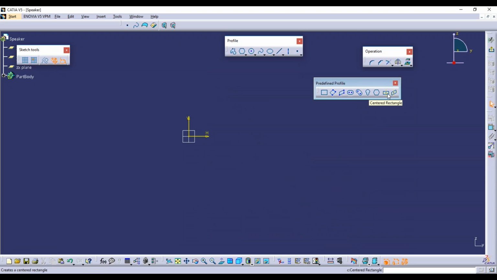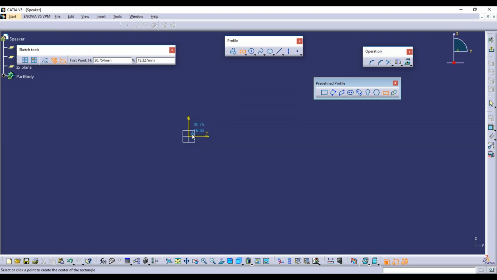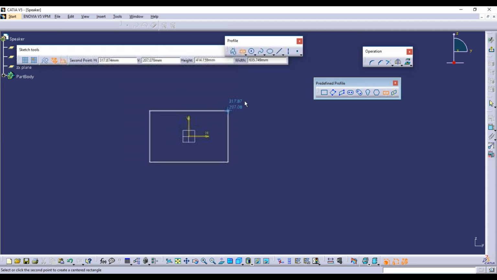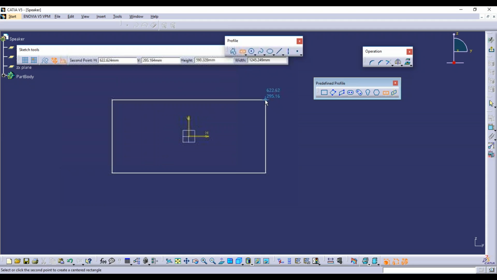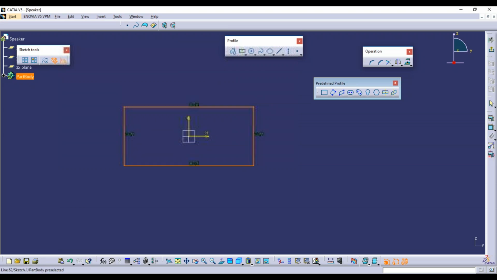Then coming to a centered rectangle. I'll just select a center. From that center, the rectangle is going to be created with equidistance. Equidistance means if you measure the dimension from here to here, it is going to be the same thing. For example, I'll show you. This is a constraint.